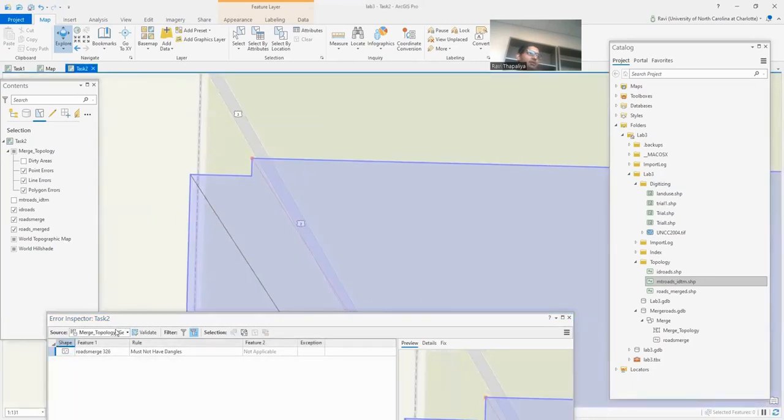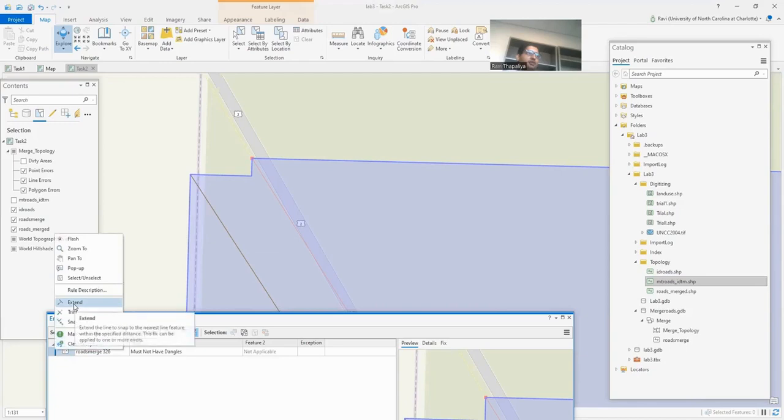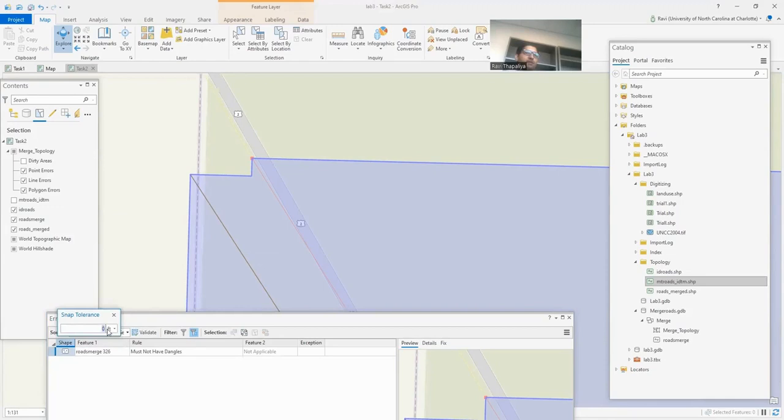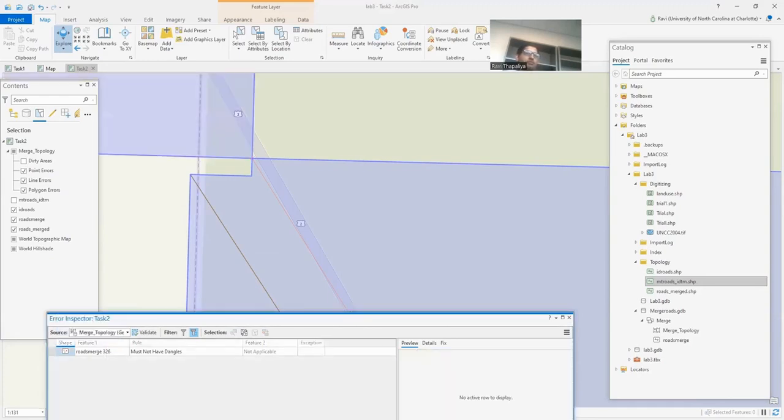And then right click the only left observation in the error inspector window and then select snap, and in the snap tolerance enter 0.1 meters and then hit enter. Now you can see nothing in the error inspector window and it is empty.